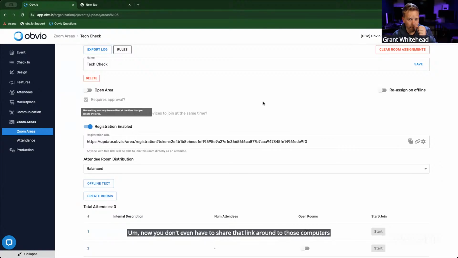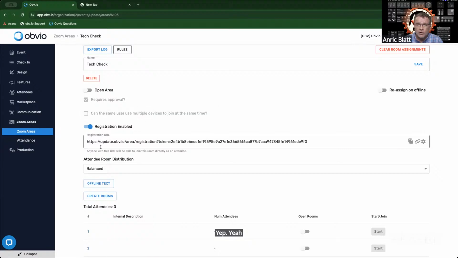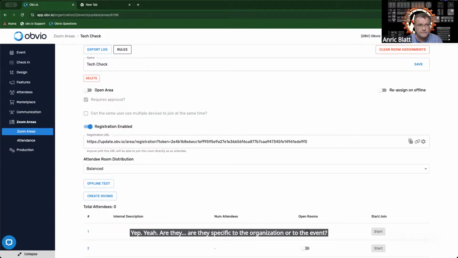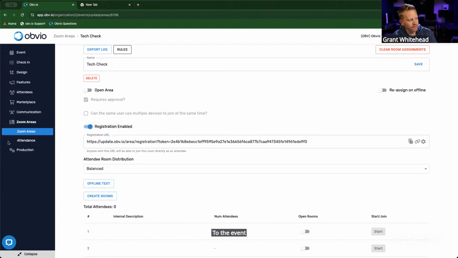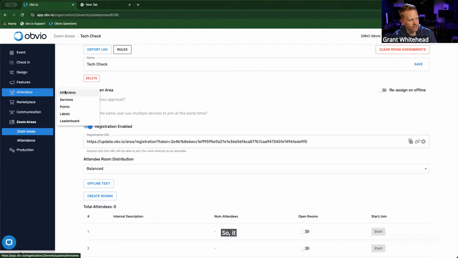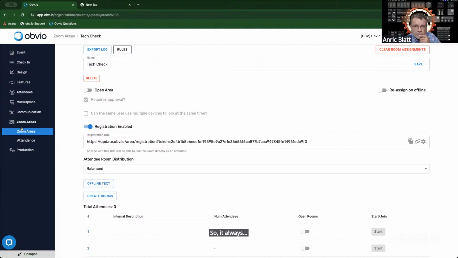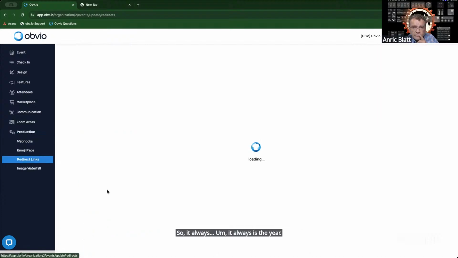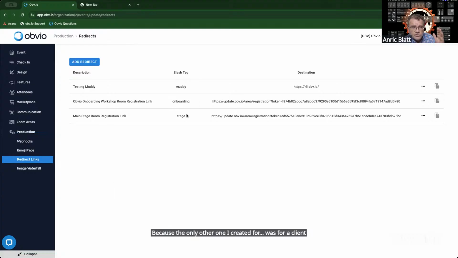You can just type it in. So are they specific to the organization or to the event? To the event, yeah. To the event, because the domain name includes the subdomain of the event. The only other one I created was for a client, for his Zoom areas.